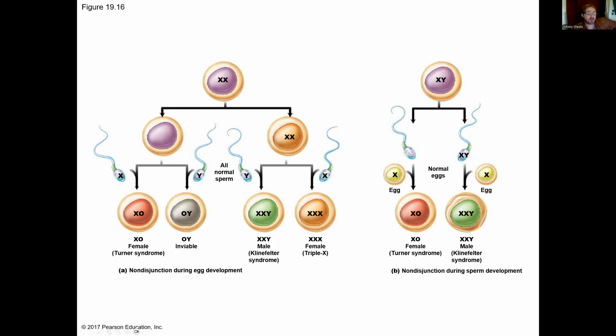If you end up with a double X and a Y, you have what is known as Klinefelter syndrome. And if you end up with 3X, you will present as a female with 3X. Now, this will affect the fertility of this individual because they are much more prone to non-disjunction when they're producing eggs, but they can produce healthy, viable eggs and also tend to not present with any negative physiological effects.